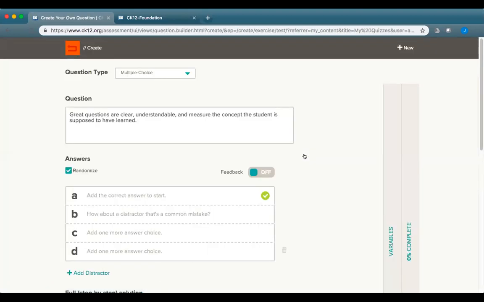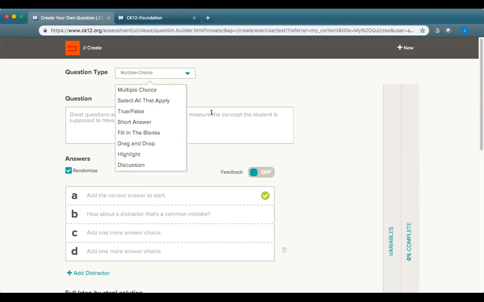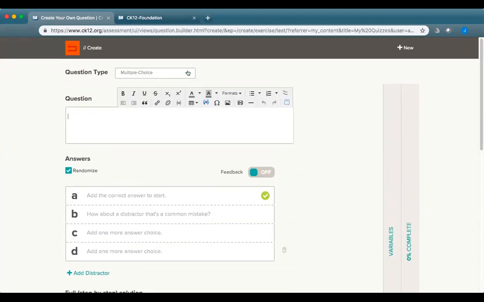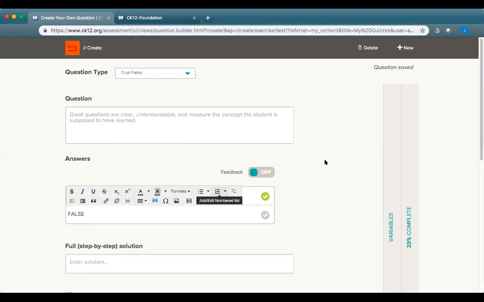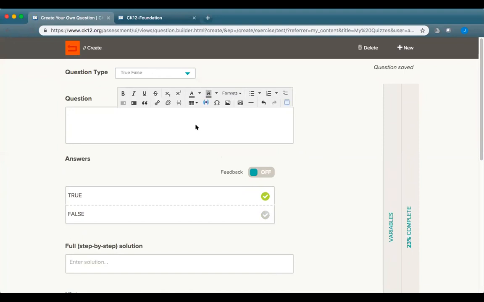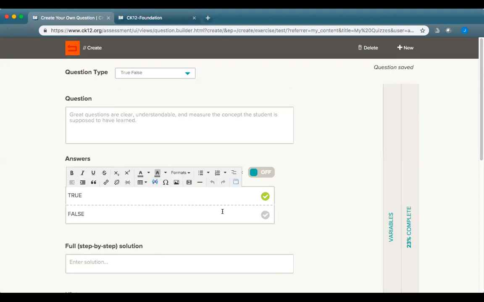As I said, the first thing you're going to want to do is pick your question type. Here we have multiple choice. I have my question prompt and my multiple choice answers. I could switch to select all that apply, or true false options. True false works really well for any kind of binary either or choice. We had some questions in terms of, can I put images in here? You have full control, just like in our editor, to insert an image, to insert formatted text, both within the question and within the answer choice. But a student only has the characters on their keyboard. So just keep that in mind as you're working your way through.